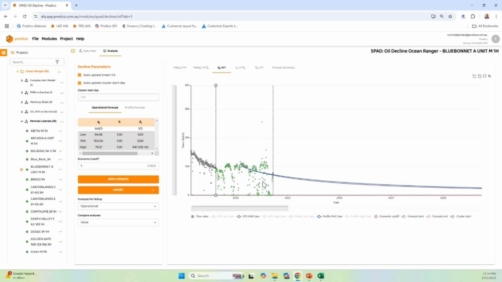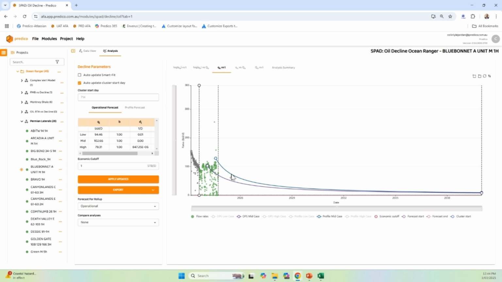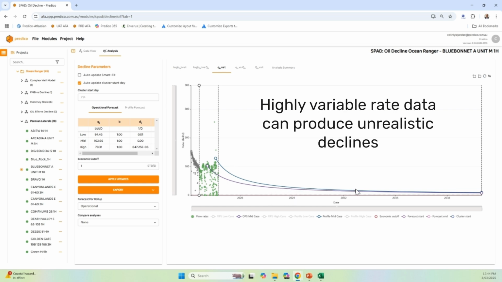Now, a person must override a lot of this analysis manually. This may be moving this line manually and seeing what it does. But we can see it has a huge long decline tail. This implies that this model is probably still unsuitable because it's unbounded. The erratic data has given us a trend which is basically unrealistic.